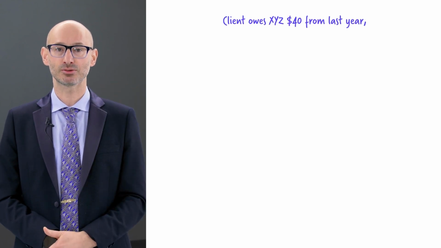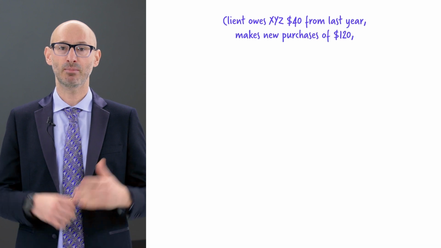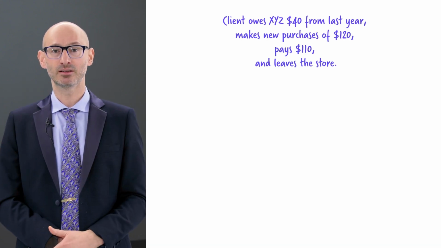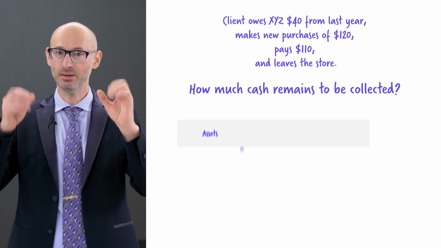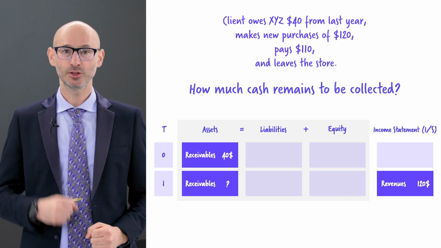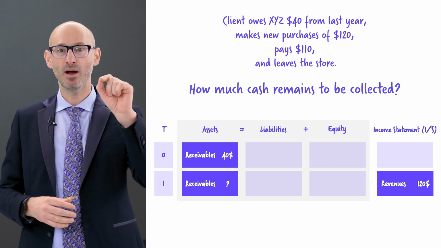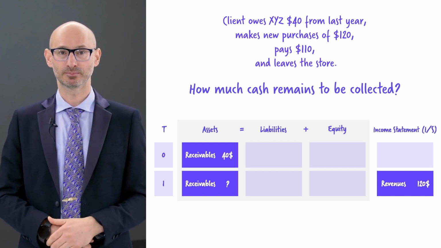Now let us try to construct a cash flow statement from operations together. Essentially, let us see how the adjustment process works. Imagine you owe the merchant $40, and you go to the store and buy $120 worth of stuff, and you pay only $110. How much do you owe? Let me repeat. You owed $40, you buy new $120, and you pay only $110. How much do you owe to the merchant now?